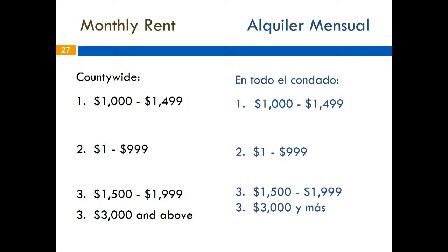As Jesse mentioned, ensuring there is enough housing available in regards to all income levels is important for the county to arrange. Through the survey, we were able to gain a sense of what people pay monthly for their rent or mortgage payment. Of those who responded, the majority of people stated that they paid between $1,000 to $1,499 per month on their rent or mortgage. The second most common monthly rent payment was less than $1,000 per month. The third most common rent payments tied between the range of $1,500 to $1,999 per month, with the rent payment of $3,000 or more per month. Various others reported that their homes are paid off.